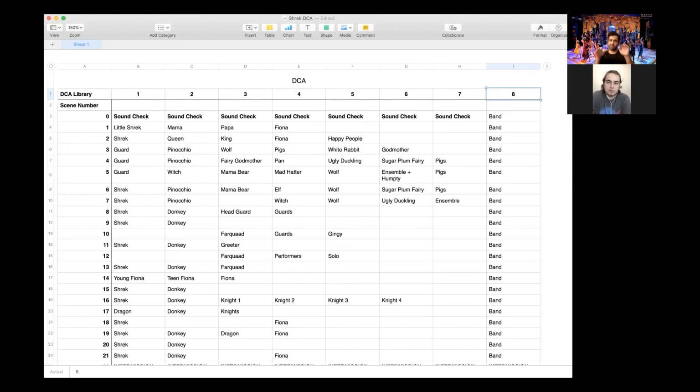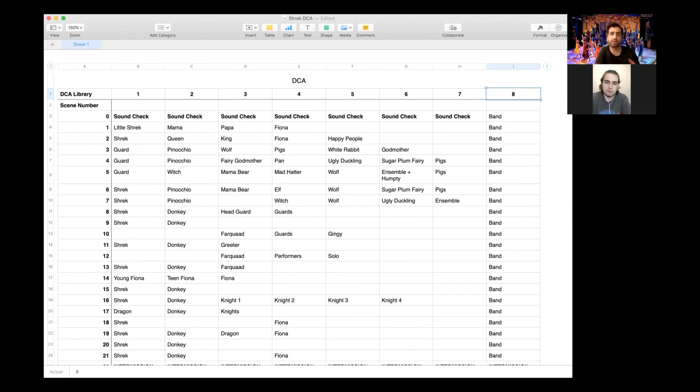So Shrek's always going to be on my hand. And the next line is going to be the DCA following that. So if Shrek or Little Shrek is on stage, it's going to be DCA number 1. Okay. So you can start to say, whenever I need to get Shrek, he's on DCA number 1.